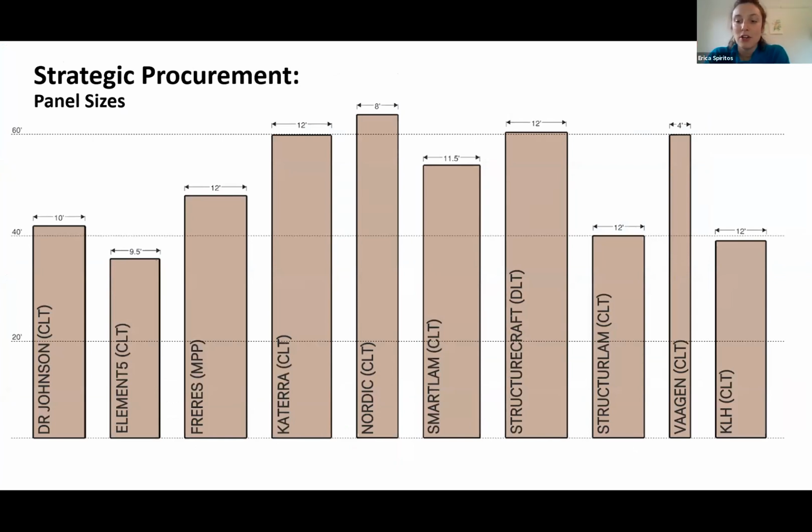So here's a quick snapshot of the various manufacturers that exist in this space. It's not complete. I think there are a couple that are missing, but it just gives you a sense of the modularity of the different panels that are on the market and the implications of buying one over another. For example, it looks like the Structurecraft panel is really large, the Katerra panel is really large, and so those panels present an installation advantage. Whereas a panel that's smaller requires more crane picks, more spline, more fasteners, more seam tape, just more accessories in order to install that deck. So sometimes that becomes a determining factor in who we work with, but it's always a consideration, usually in the schematic design and design development stage of a project when we're making those design decisions that affect our procurement strategy.